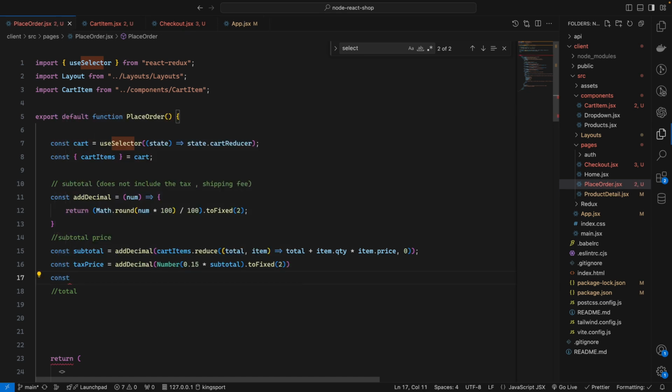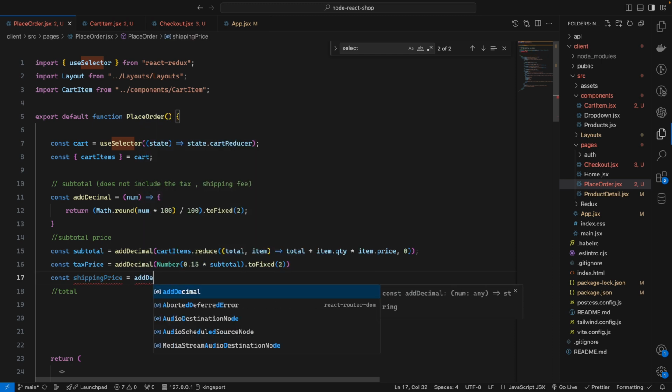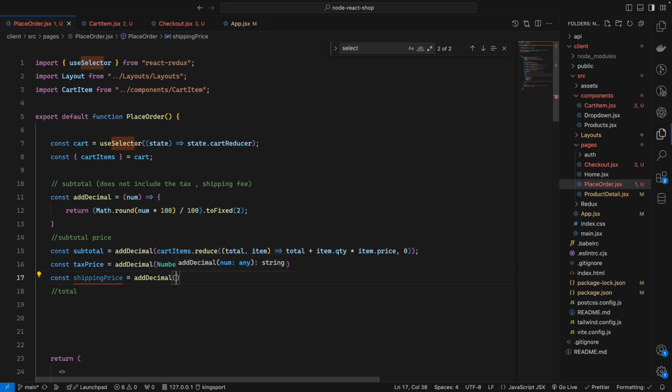So for the shipping, I would say shippingPrice, using the addDecimal function again. If the subtotal value is more than 100, we will say shipping is free.